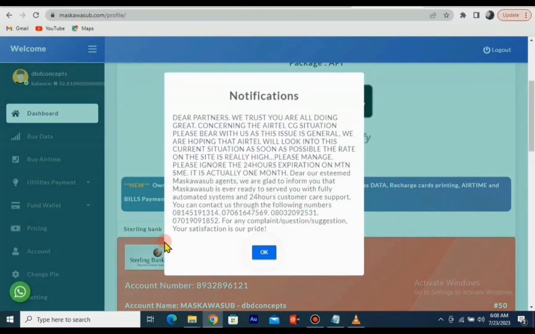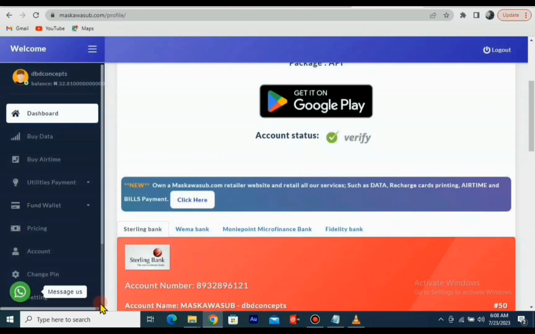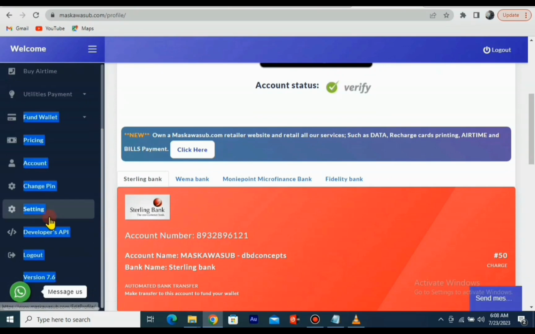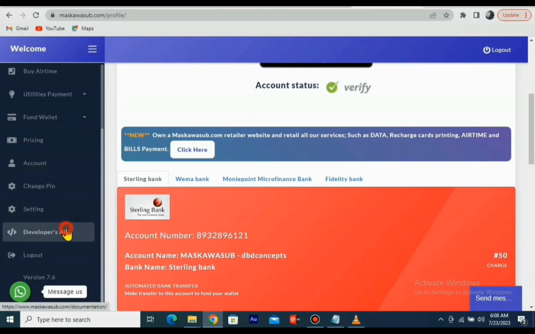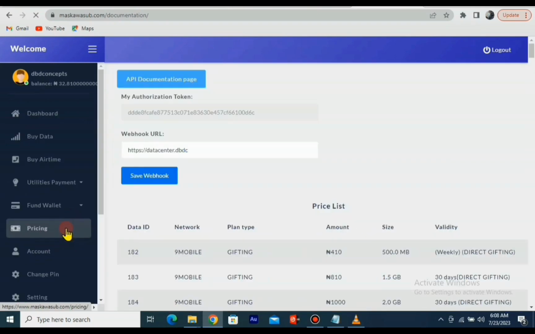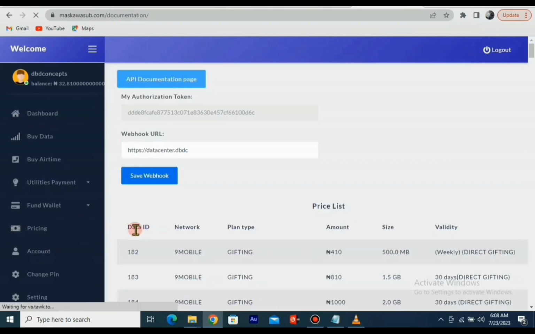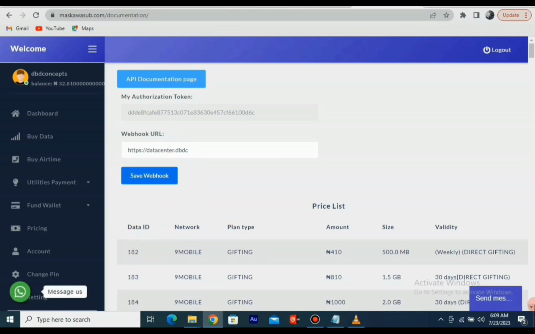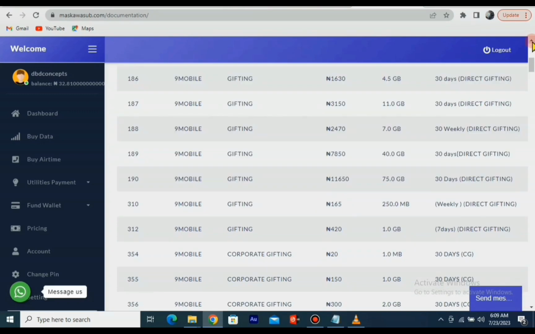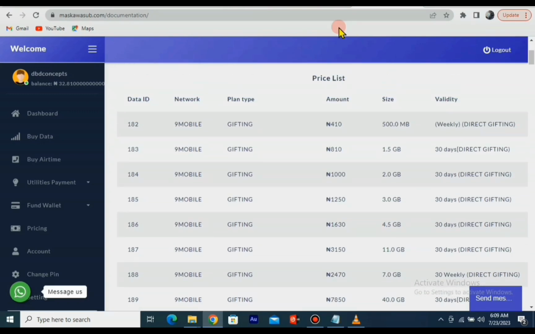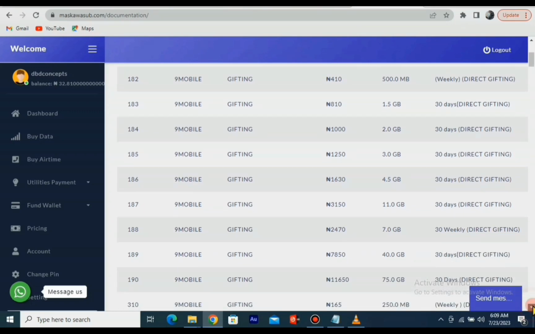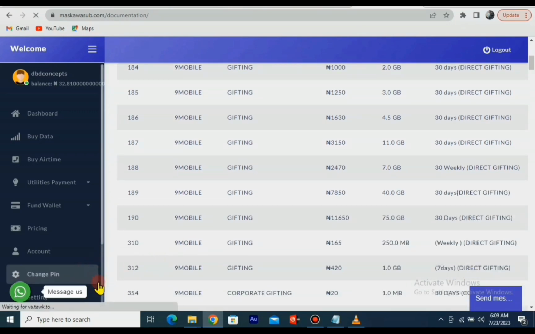Click OK. So this is their website. This is where we are connecting to. So go to their developer API. That is where you will see the API documentation, and then you will see their data, their ID. You set everything one after the other.